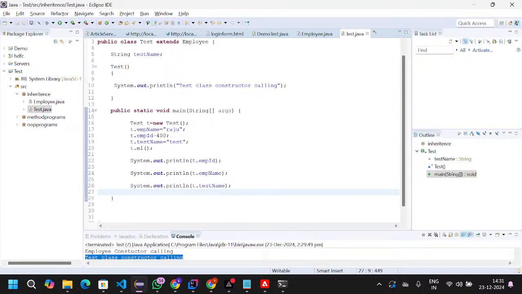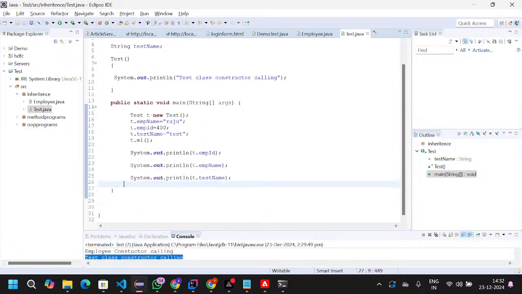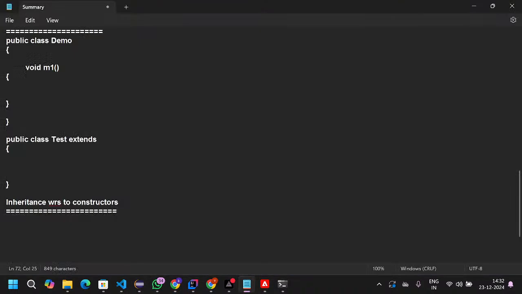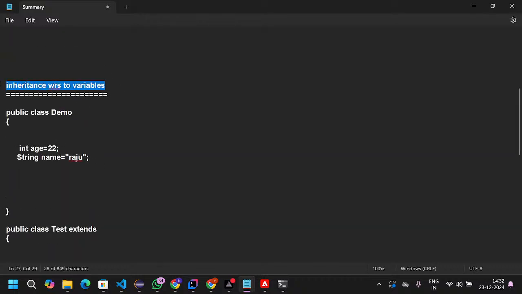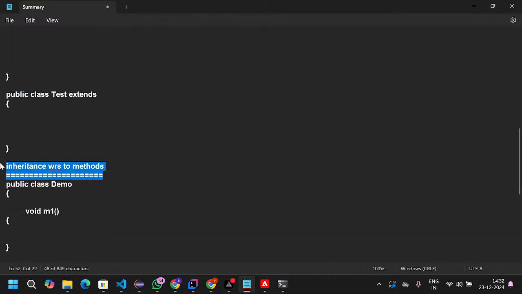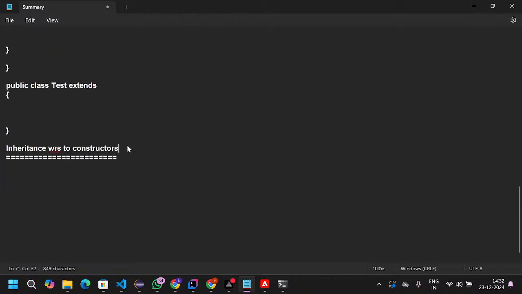For example, here, these are the few points with respect to variables, methods and constructors.